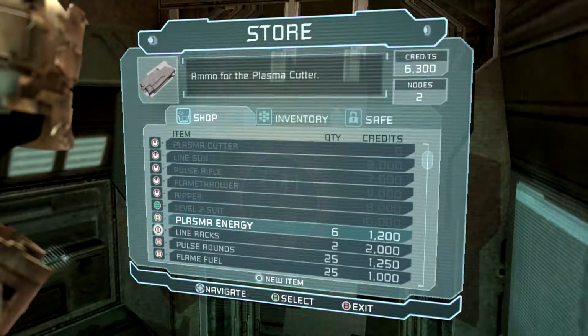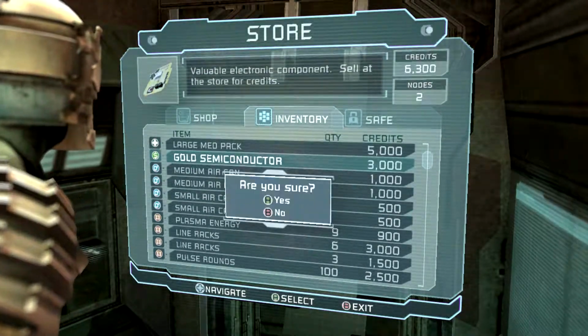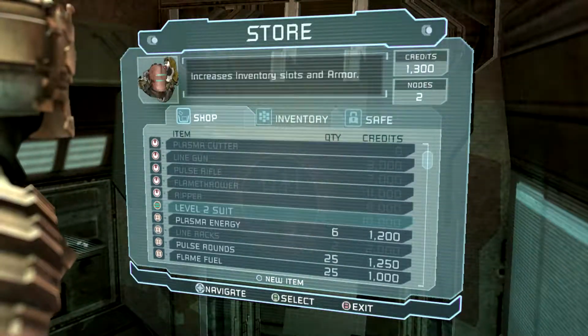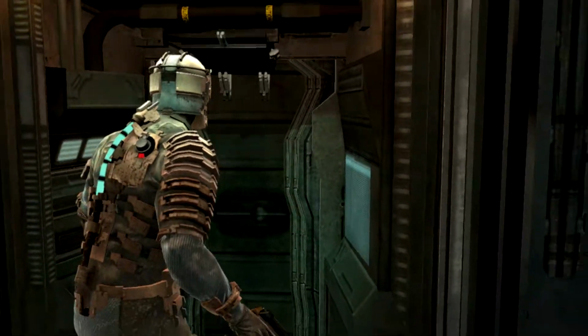Do we get a new gun? Yeah, Ripper. Of course, we didn't have the inventory for it, the money for it. But now we do. So, hell, we'll buy it, see how it is. It's been so damn long since I played this game, I can't remember what's good and what's not.